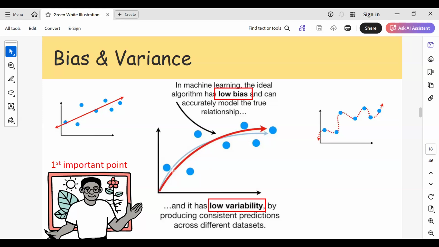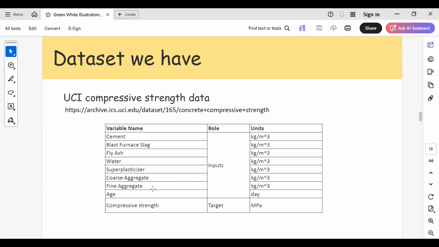So we need something like this, as you can see, which will give you great predictions for even the training set, and as well it maintains the same level of performance for the testing data as well. So this is often what we call the bias and variance trade-off in machine learning. So, okay, we'll now jump to an example.